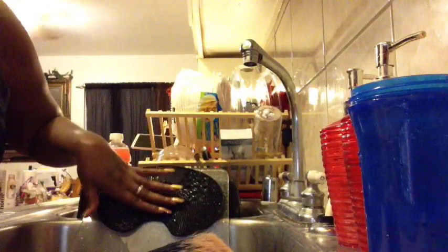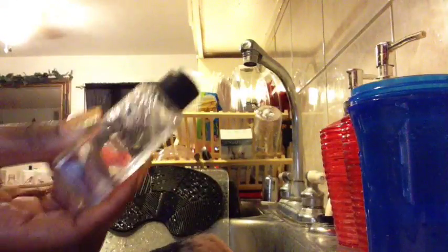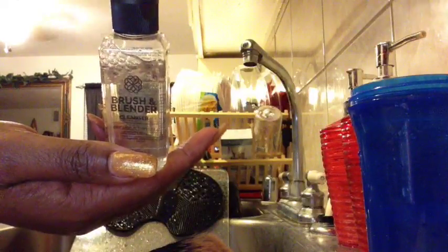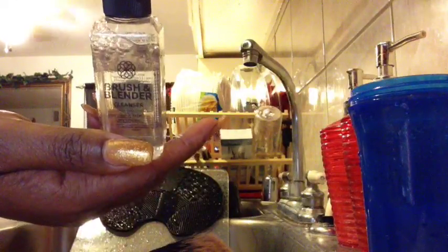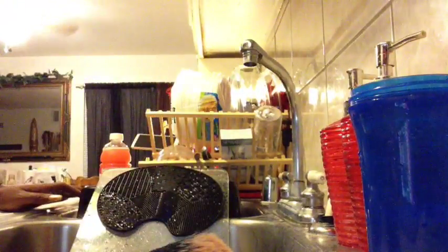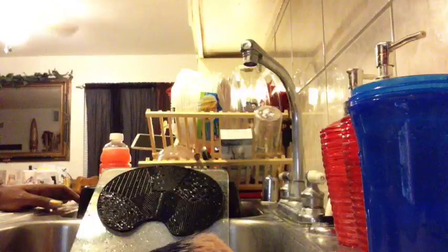Okay, so you can see the mat here. Now this one comes with brush cleaning soap. It says brush and blender cleaner. So I'm going to use this soap. Here are my dirty brushes. Not as many as the last time, but a few.